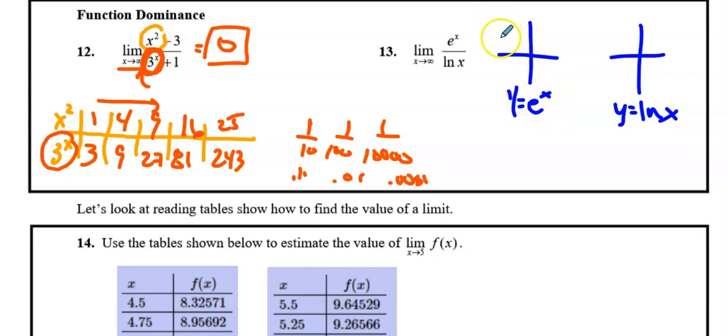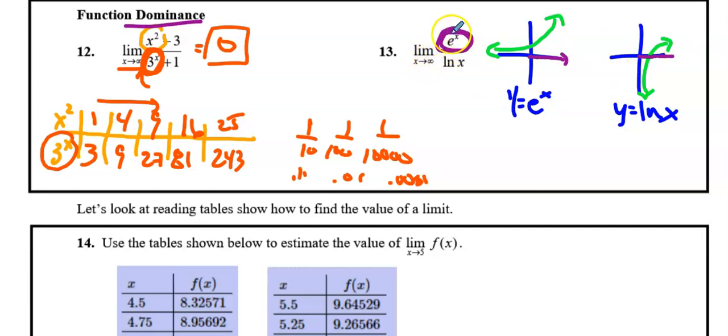Again, this is one of those concepts that students struggle with remembering the graphing for. So it's okay. I got you here. So e to the x looks like this, and the natural log of x looks like this. Right? So I want you guys to think about this and visualize this. As x is getting bigger, notice that my function for e to the x is going in this direction. And notice that both of them are rising, but which one's rising higher? Which one's going there the fastest? Which function is more dominant? And hopefully you guys say that e to the x is higher, right? It's bigger, it's getting faster as x approaches infinity than our little measly natural log of x is.